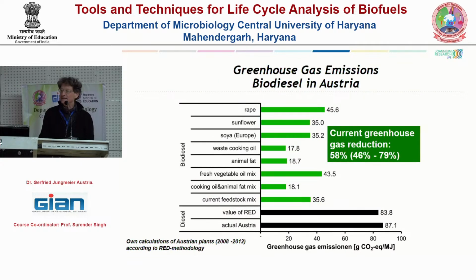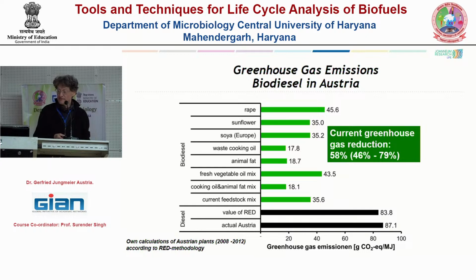We did the same analysis also for the biodiesel producers in Austria. And for biodiesel, you always have to compare to fossil diesel. The fossil diesel has a little bit lower greenhouse gas emission than the gasoline, a few grams less. This is due to the process in the oil refinery. And here again, you see these 6 or 7 different feedstocks we use in Austria to make biodiesel. We have at least very much waste cooking oil in the overall mix.